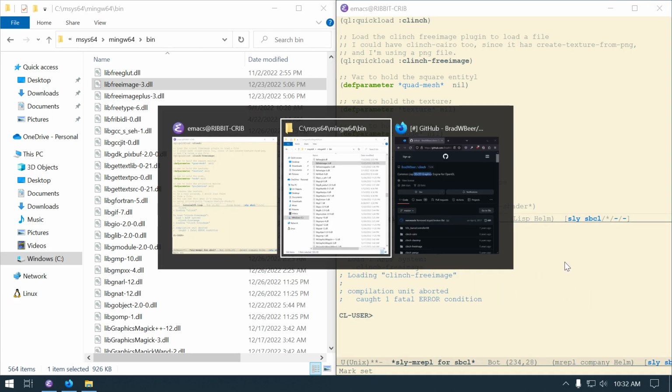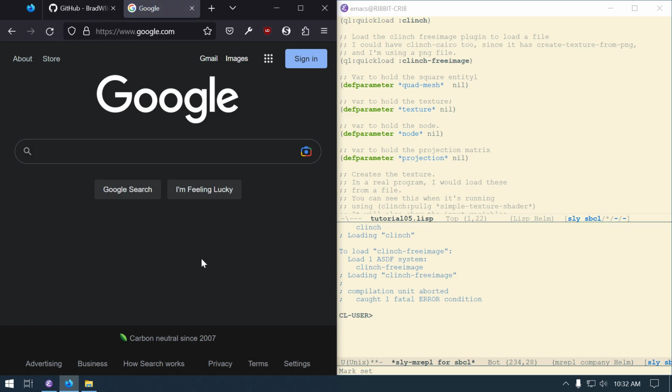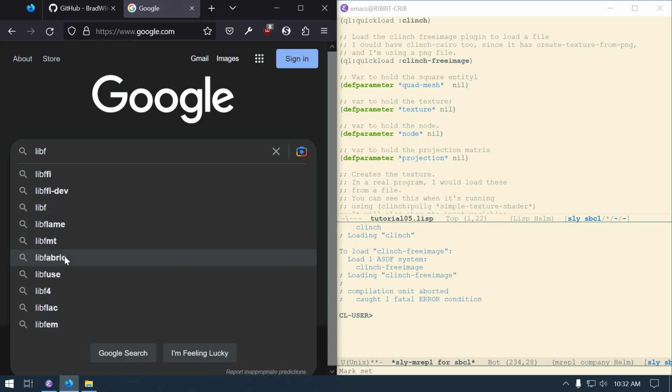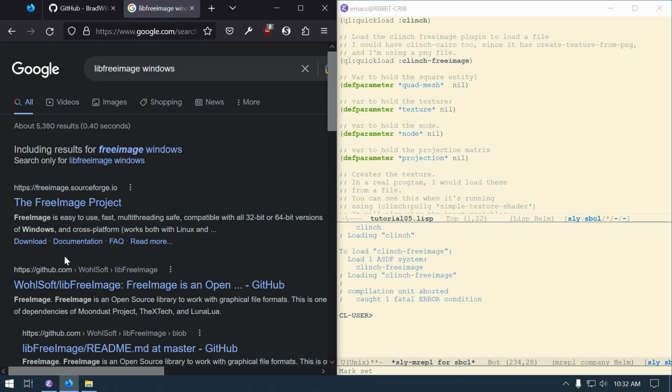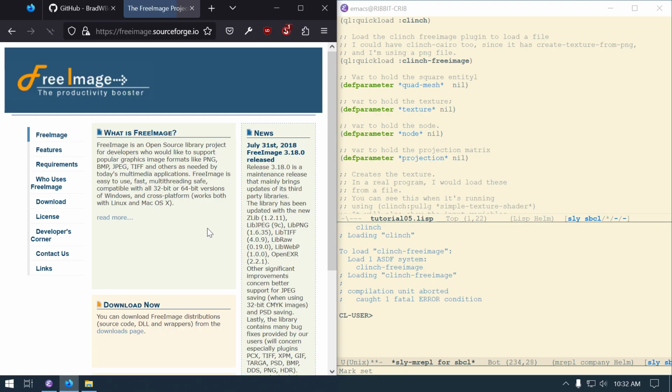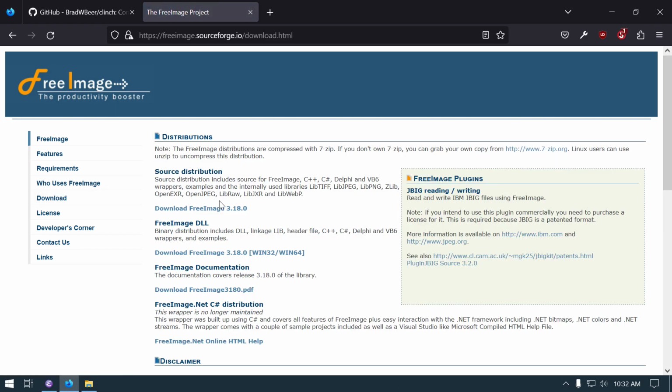So the next thing I'm going to try to do is just go find if there's one for Windows already. So maybe this guy here. And so here's the source. And here's the DLL, maybe, for Windows.